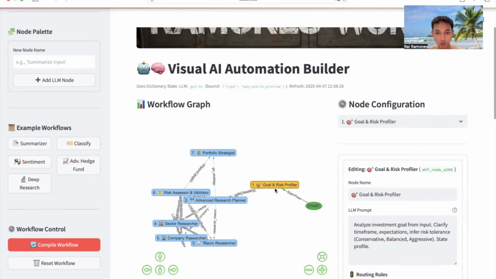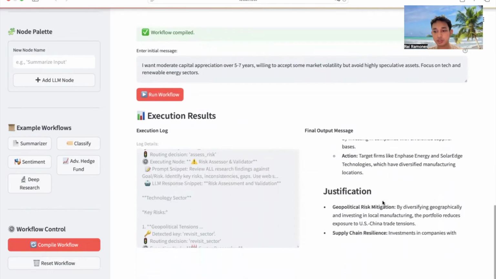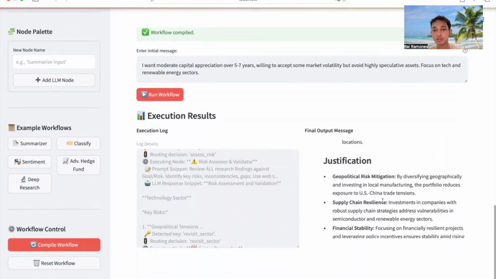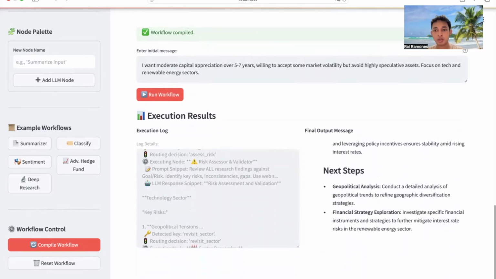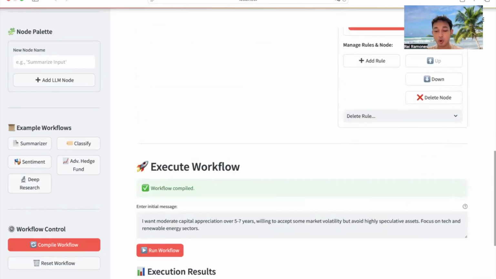We started with goal and risk profiler, and then we go to advanced research planner, and then micro researcher, and then sector researcher, company researcher, risk assessor, validator, portfolio strategist, and this is all the thought that appears from web browsing and any orchestrating thing that we already set in the workflow.